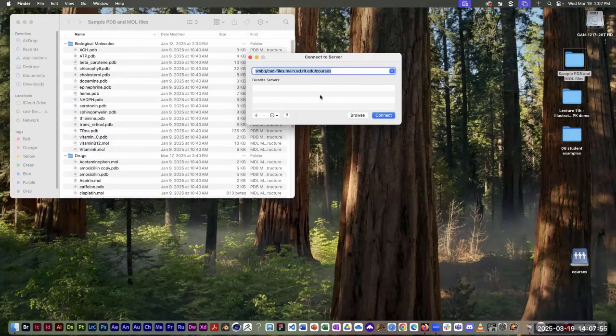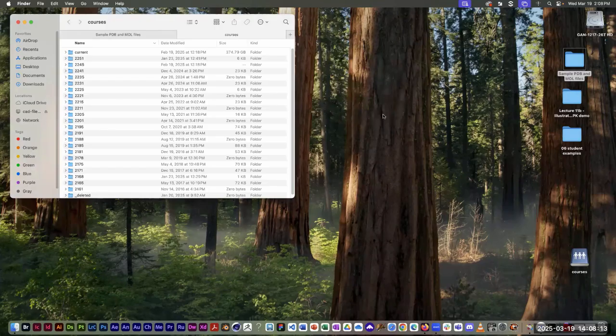Those of you who are on Zoom should be able to see it: smb://cad-files.main.ad.rit.edu/courses. And when you connect to that, it may ask you to log in.